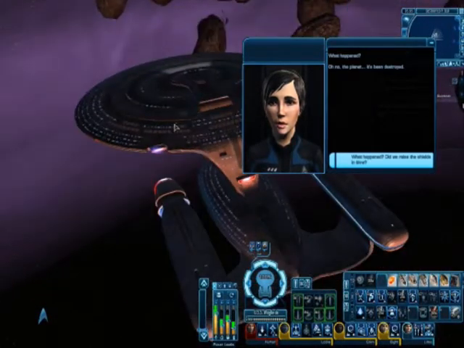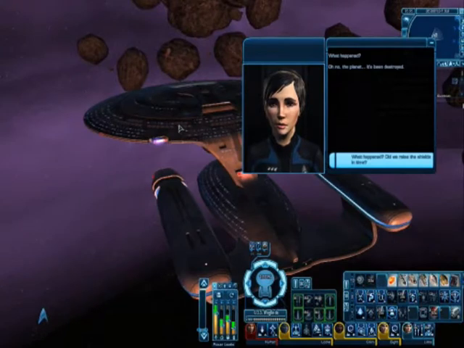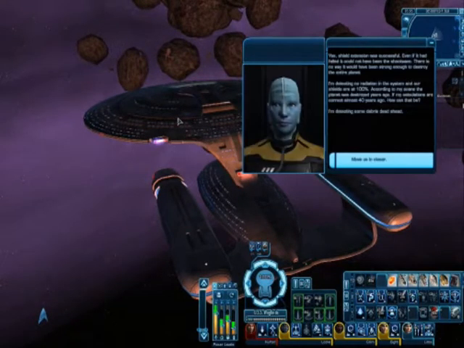What happened? Oh no, the planet, it's been destroyed. What happened? Did we raise the shields in time? We're still here. Yes, shield extension was successful. Even if it had failed, it could not have been the shockwave. There's no way it would have been strong enough to destroy the entire planet. I'm detecting no radiation in the system, and our shields are at 100%. According to my scans, the planet was destroyed years ago. If my calculations are correct, almost 40 years ago. How can that be? I'm detecting some debris ahead. Move us in closer.